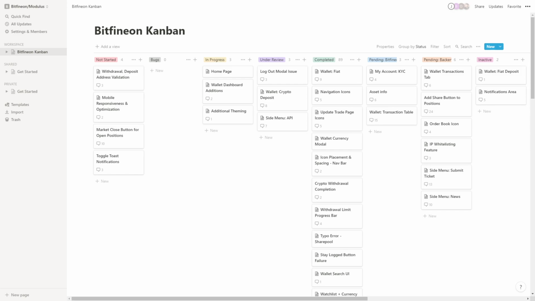But you can see here that we've done quite a bit. We're pending some back end things for like the share button for social media, some order book icon update stuff that we want to increase functionality with, or interaction for customers, to get more in-depth order book insights, IP whitelisting features, side menu things. These are really things that you guys aren't going to have any interaction with.